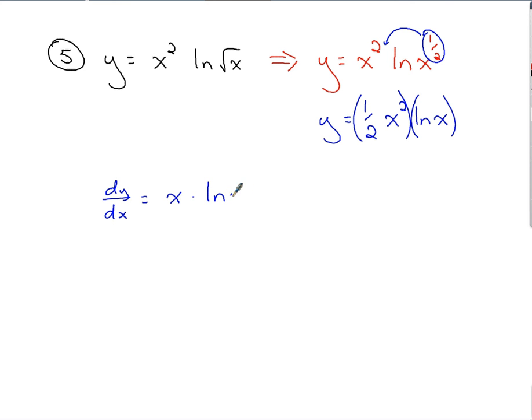x times the natural log of x, second part unchanged, plus first part unchanged, times derivative of the second. So derivative of the natural log of x, as we talked about in the last one, specifically that's 1 over x. So that's one way to do that. Now you could have used a product rule from the start off of this step. It's just you get a different looking answer, and since we're not simplifying, it would actually still be correct. Okay?